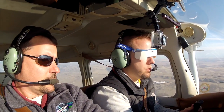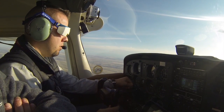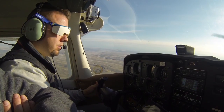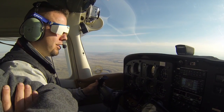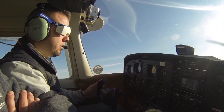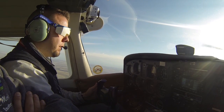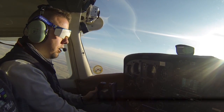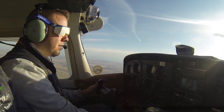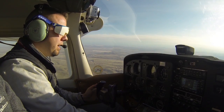Okay, so we are cruising again. We'll get the engine back down to about 2,400. We're at 240, which is, this is showing about 230, so we'll fix that. And we are already tracking there pretty well on the needle. Well, you can't say that when you're in that. Now we're in the cone of confusion. Bum, bum, bum. Now we've got the from, so we'll set ourselves up at 240. Okay, so there's 240, the needle's to the left, so we need to come to the left. But we're in so close, I wouldn't make it very much of an intercept. Right, so we'll come over to, say, 225.